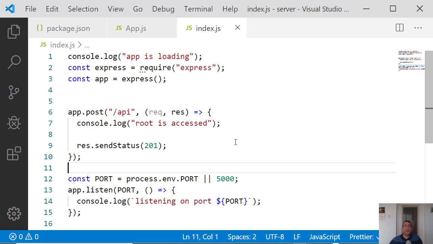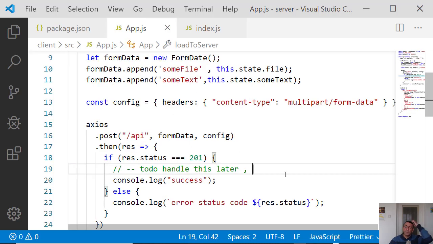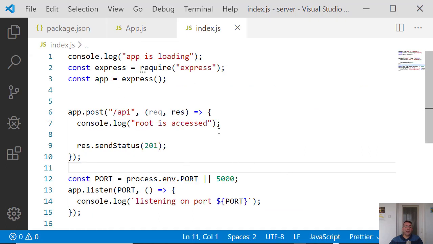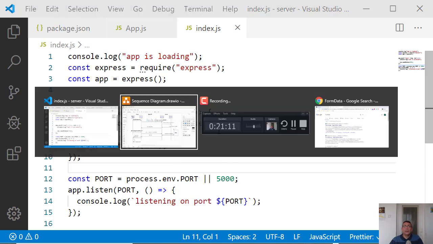I need to process the information that I got. Okay, so I'm sending here a FormData, and I need to process it here on the server. And what I can use is something that is called multer.